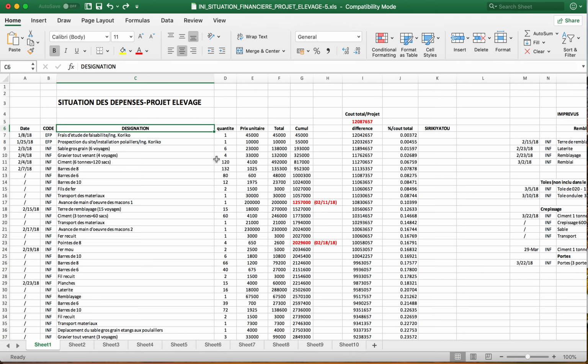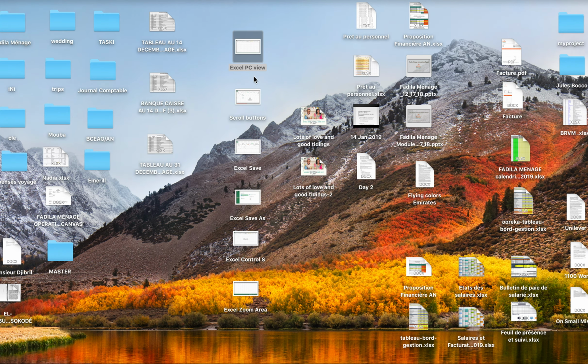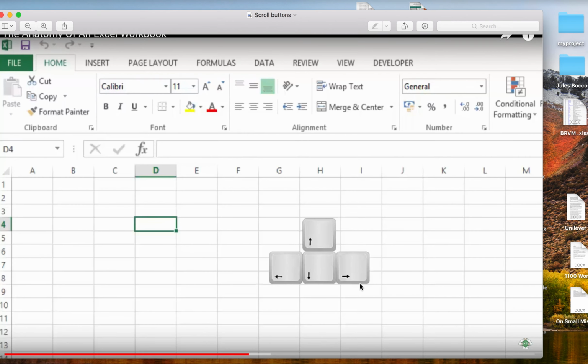Moving inside your workbook. This is a perfect example because it already has some data. When you want to move quickly, you can use the arrow keys on your keyboard. I'm sure we all know them, we all have them on our computers.